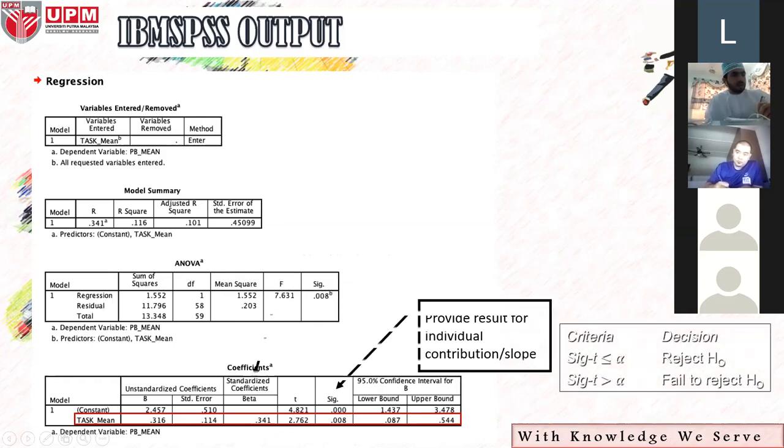The T and significant T will provide the result for individual contribution or slope, whether it is significant or not. So in summary, if you want to check whether your result is significant or not, you check T and significant T. But when you want to interpret the contribution, you check standardized beta. When you want to insert the value into the equation, you refer to unstandardized beta. That is the explanation.